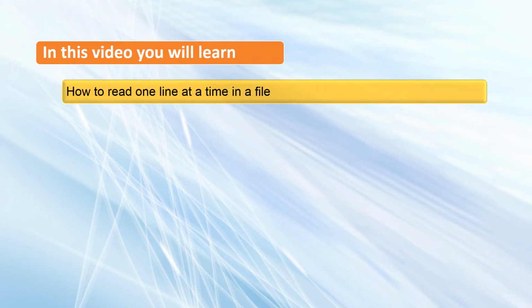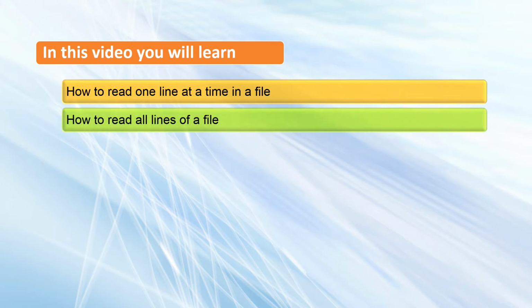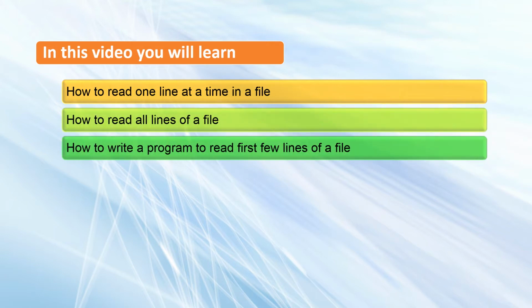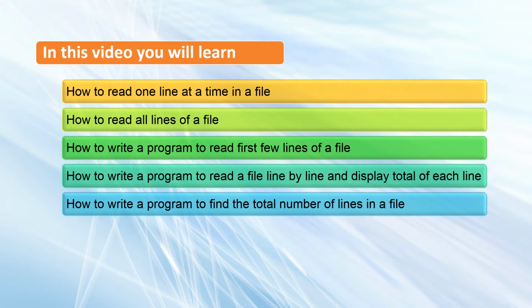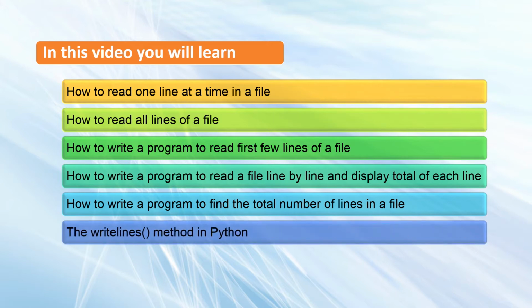In this video you will learn how to read one line at a time in a file, how to read all lines of a file, how to write a program to read first few lines of a file, how to write a program to read a file line by line and display total of each line, how to write a program to find the total number of lines in a file, the writelines method in Python.